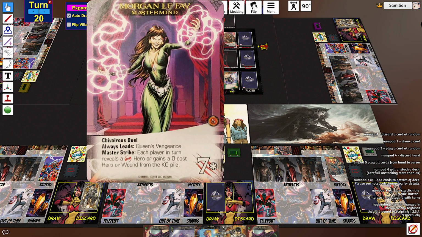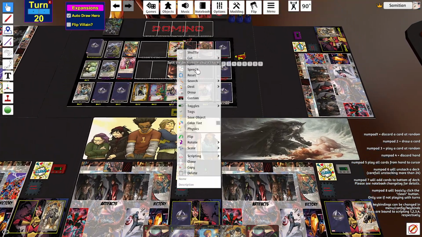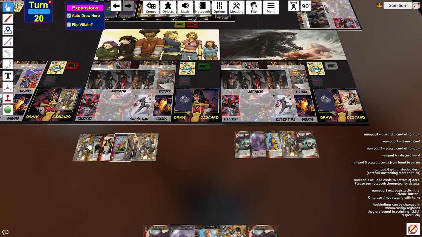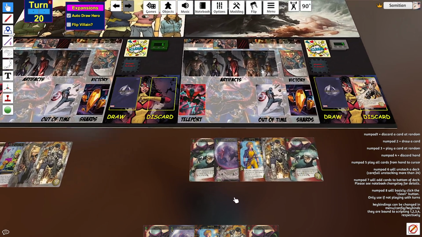Now, each player in turn reveals a covert hero or gains a 0-cost hero or wound from the KO pile. The KO pile does now have 2 0-costs in it. So each side's going to reveal a covert hero to negate that.